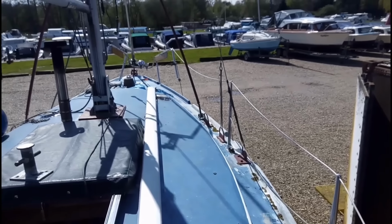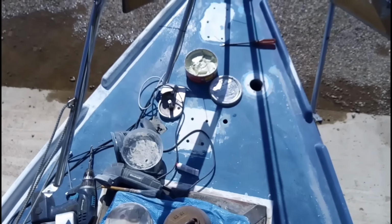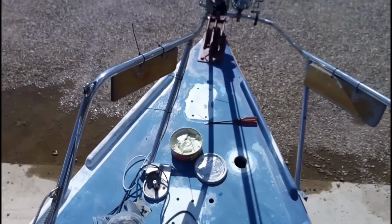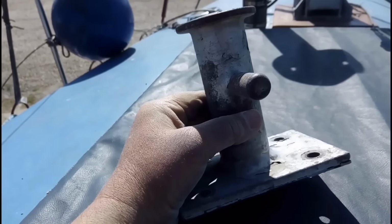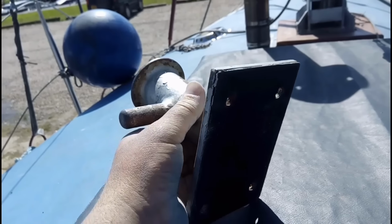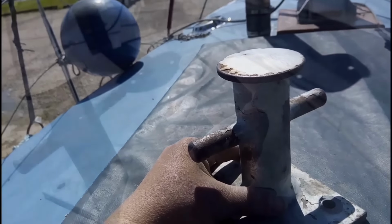What we're doing in the meantime is we are basically working on the bow of the boat. This is the forecastle. I'm taking all the fittings off, the windlass, the fairleads, that sort of thing, taking it all back, getting it all flat. Here you can see the, I can't even remember what these are called now, but this is all getting sanded down and cleaned up and freshened and all reseated. So basically everything's going to be 100% as good as it can be.